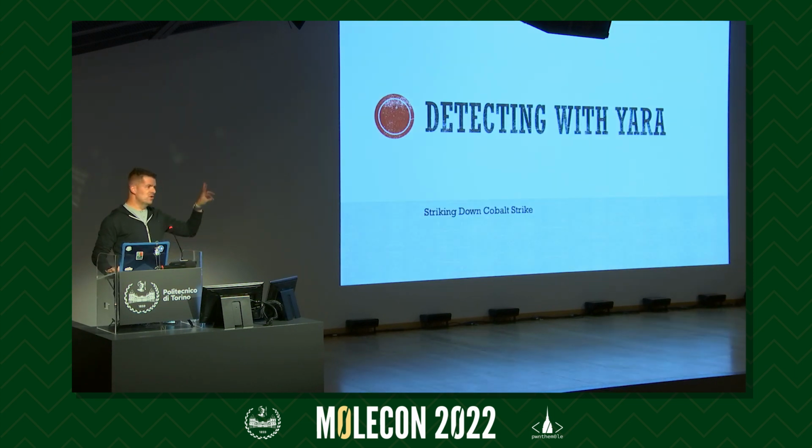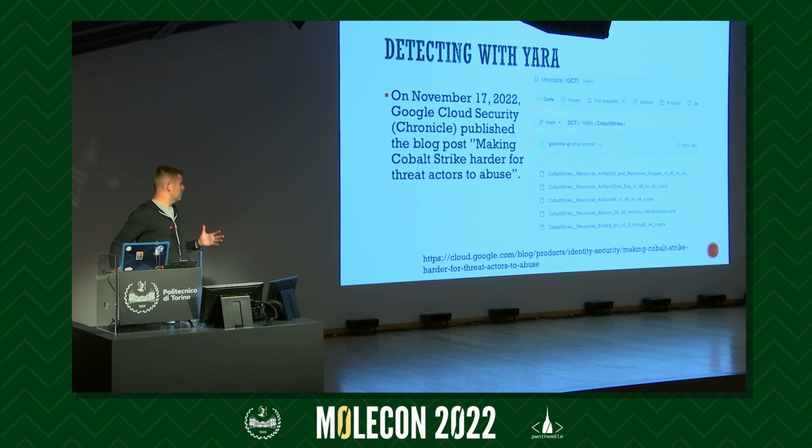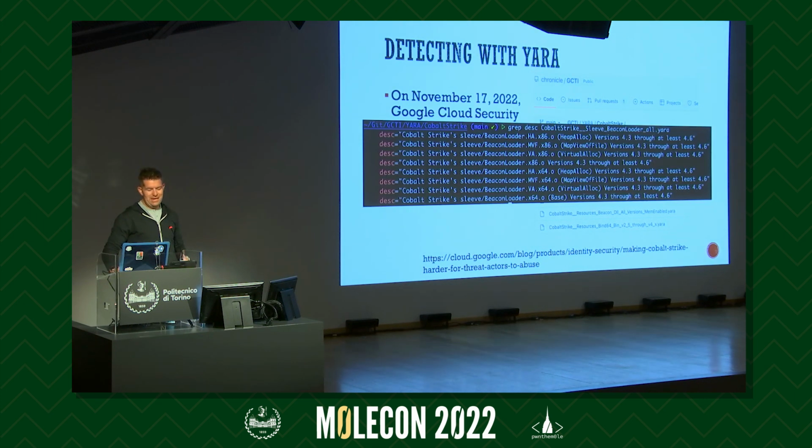All right, 2 more little sections and then we're done, I promise. I was going to go through and spend a lot of time, and remember I said earlier, there's some cool stuff that's happened in the past 2 days I'm going to bring up here. I was going to go through writing Yara signatures with y'all, but guess what? There was an article published a day and a half ago by Google Cloud Security, aka the folks at Chronicle, talking about making PowerShell abuse easier to detect, harder to abuse. And look what they did.